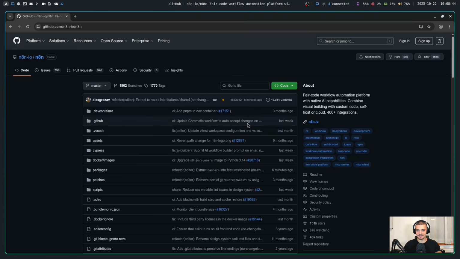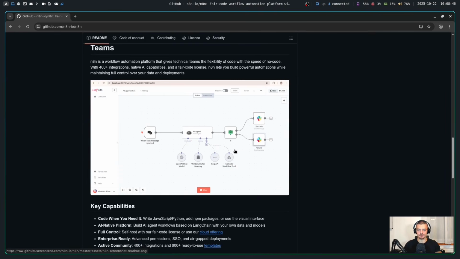However, you can take the source code, you can deploy it on your own server for your company, you can modify it. You're just not allowed to do it for someone else. So you can do all of this for your company's internal needs, but you're not allowed to build a competing product, which makes it not open source, but source available.